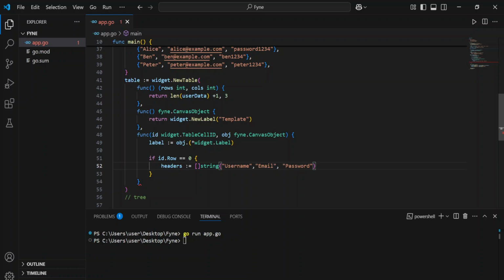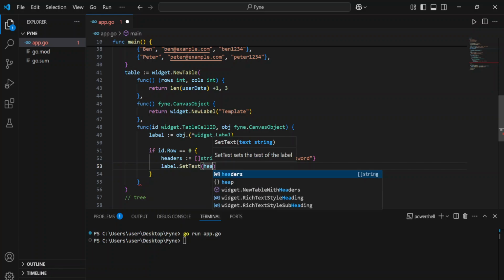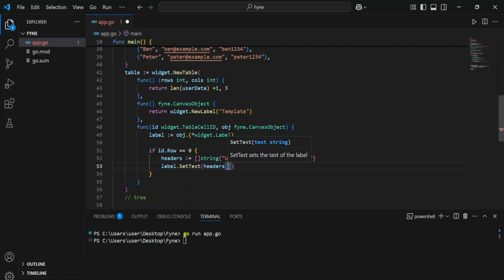Okay, then we have to update this label. We have to update this template. So we're going to say label.SetText to headers, and then we have to locate them: id.Column.